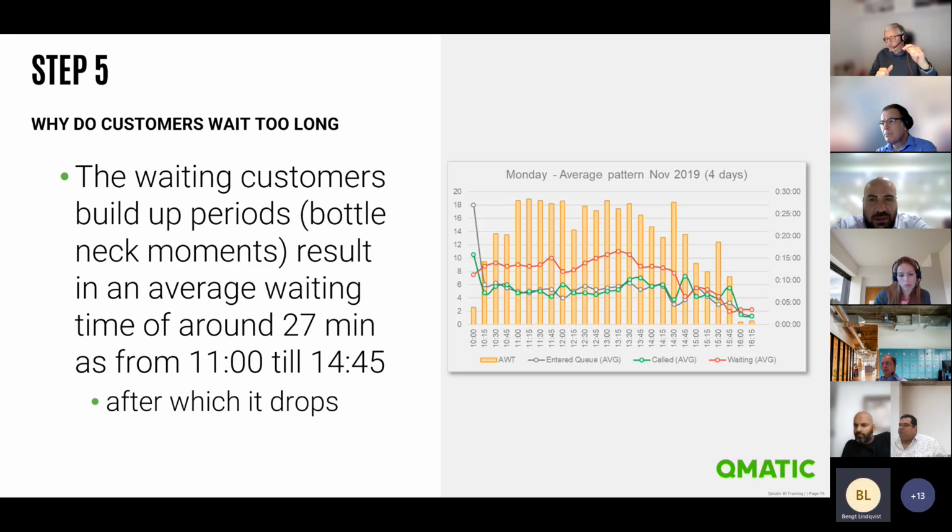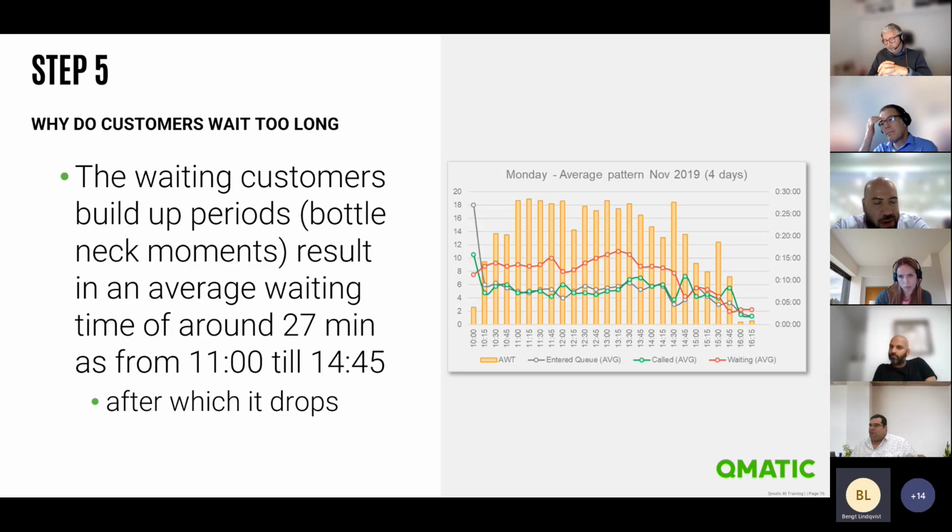I mean, you can do this manually, or our clients can do it, but do we also have some automated way? You can program an alarm system for this, and tell the supervisor that it's time to open another register now. You can also see the patterns and say every Monday you should schedule this number of people working in your branch and so on. Do we have that functionality?